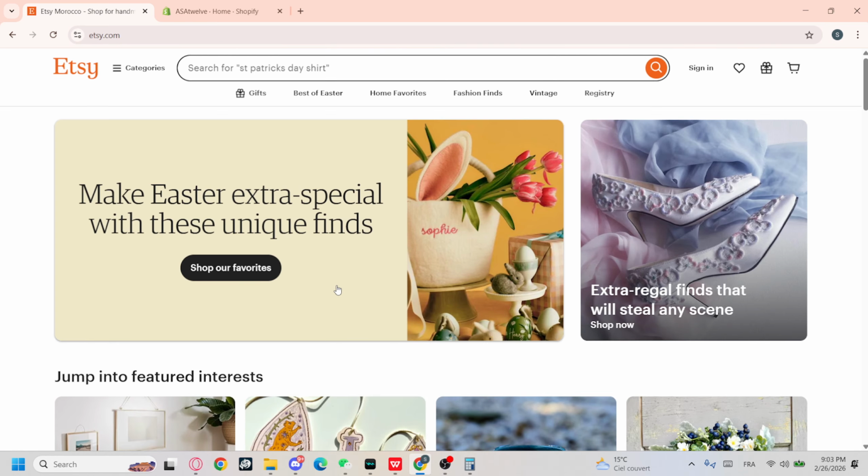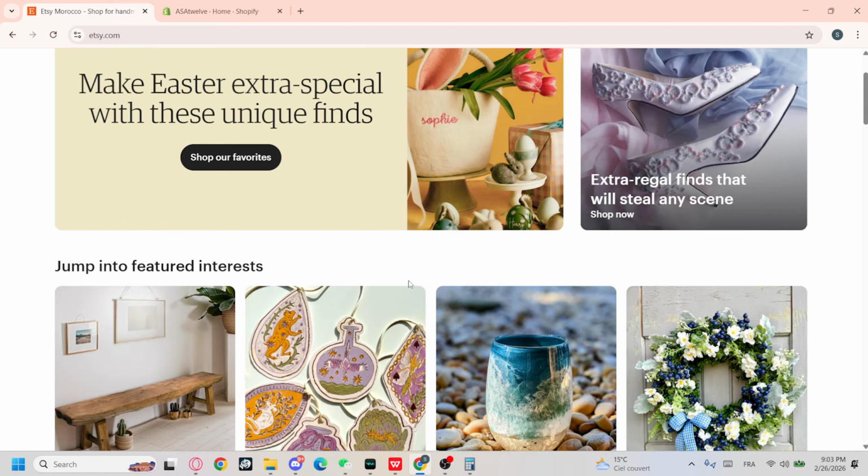In today's video I'm going to show you how to connect Etsy to Etsy apps. So actually you want to connect your Etsy shop to apps that work with Etsy, for example apps for inventory management, accounting, marketing or automation. Etsy calls these Etsy apps or Etsy integrations, and they usually connect through Etsy's API or direct authorization.